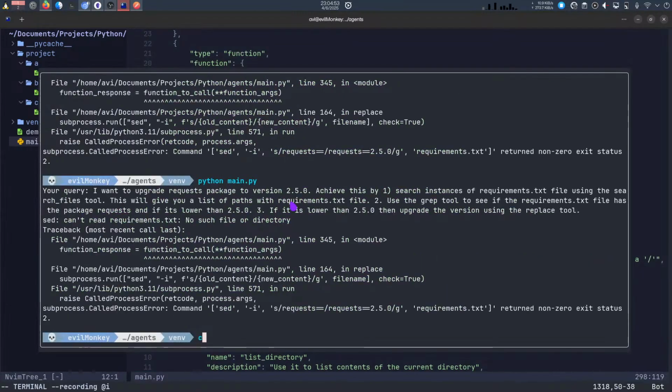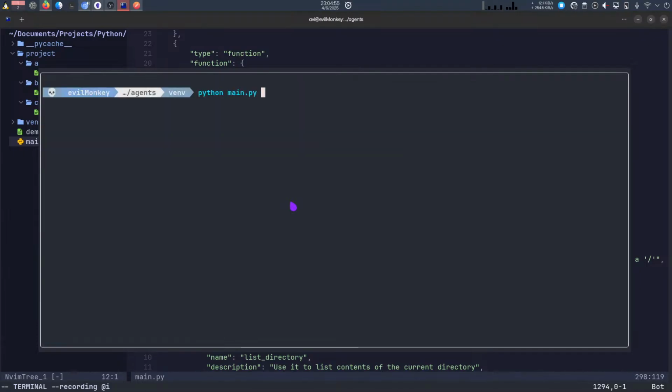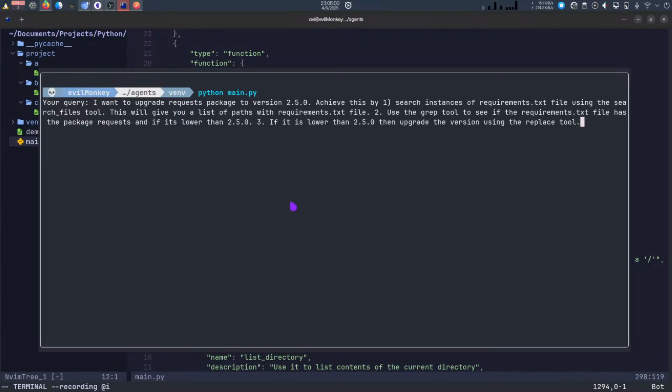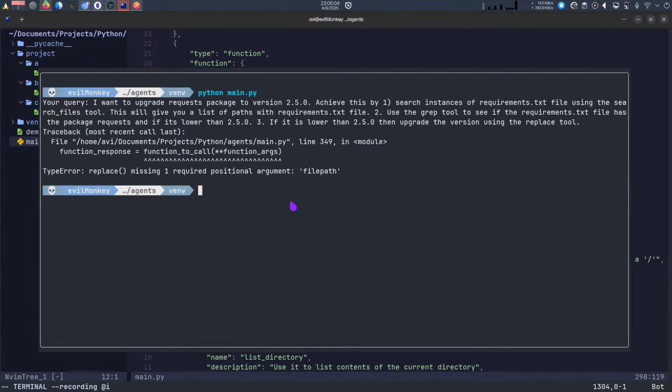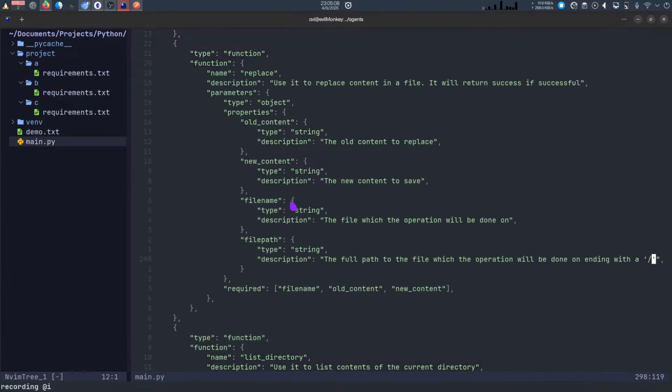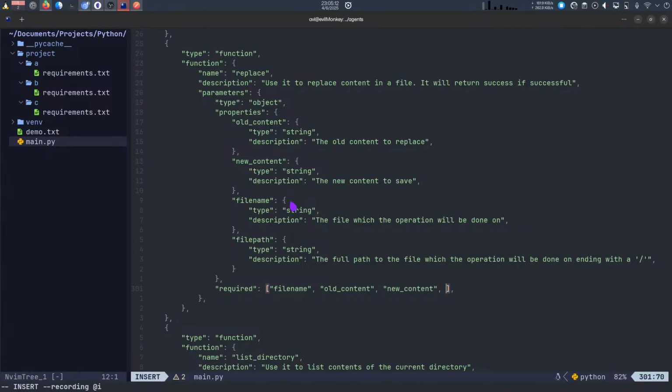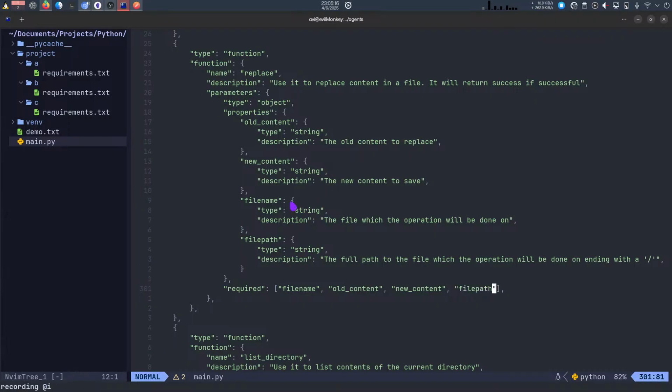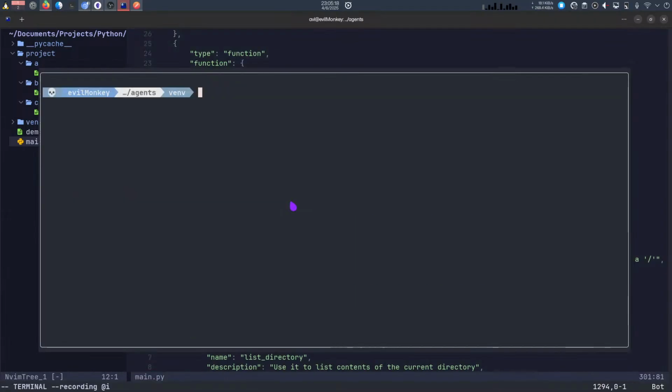Okay, so over here I should probably add file path. Cool.